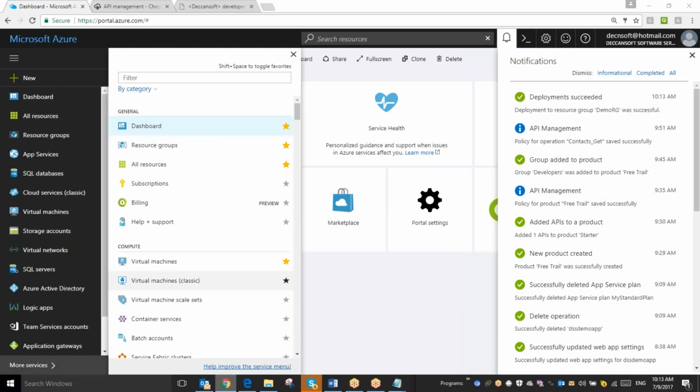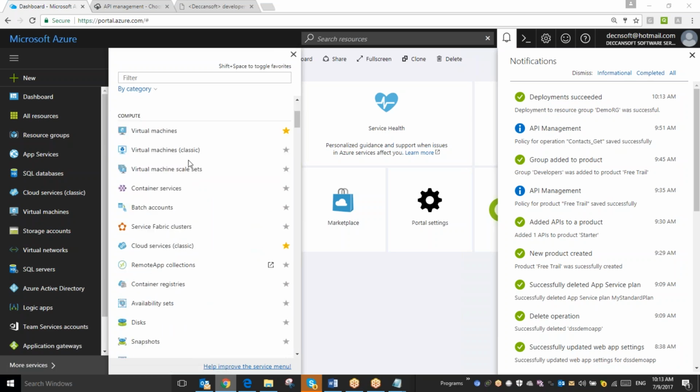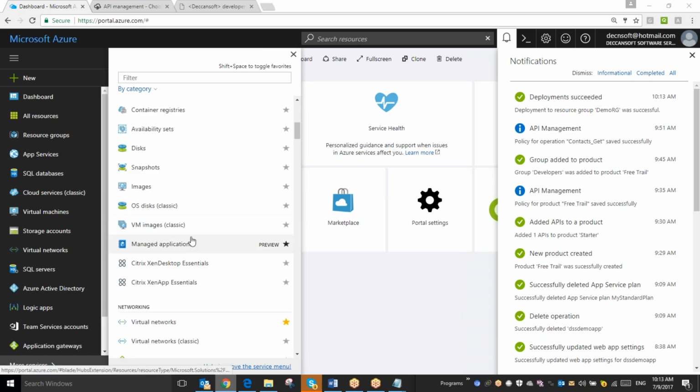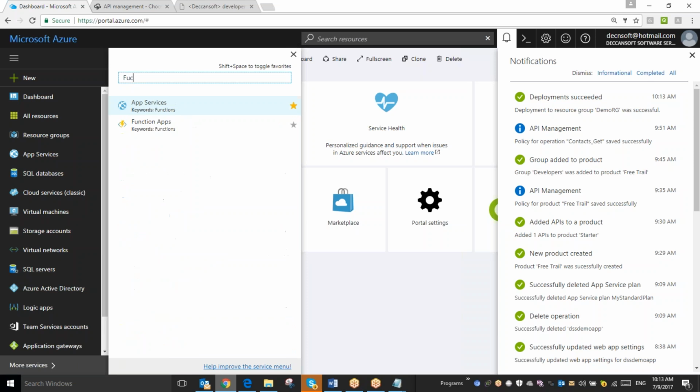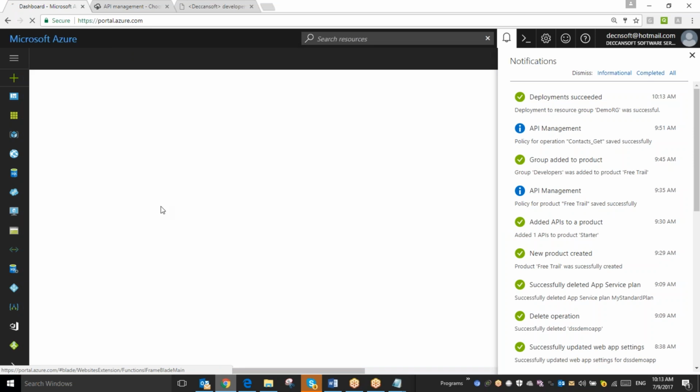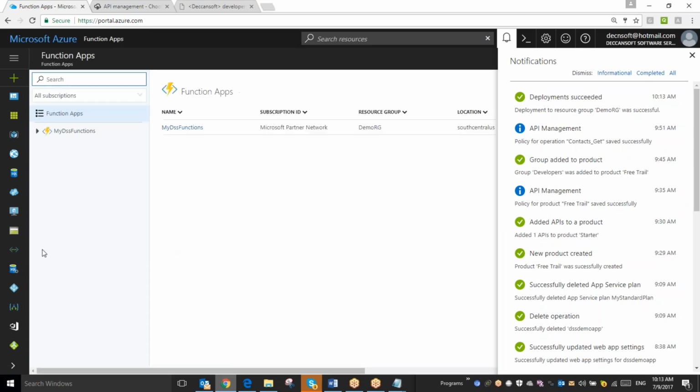Yeah, done. So now go to Azure Functions. Function app. And we have here my DSS functions.